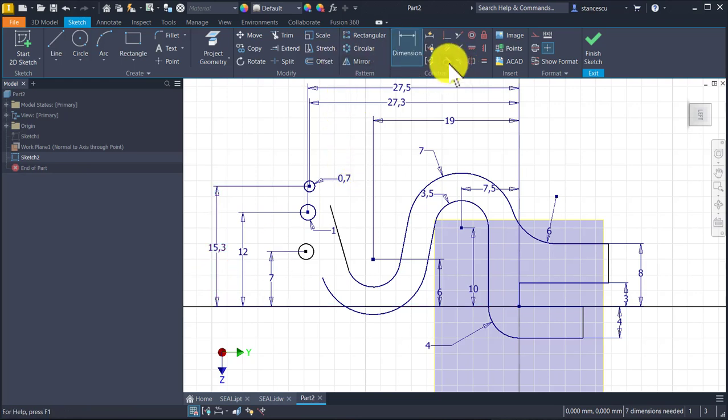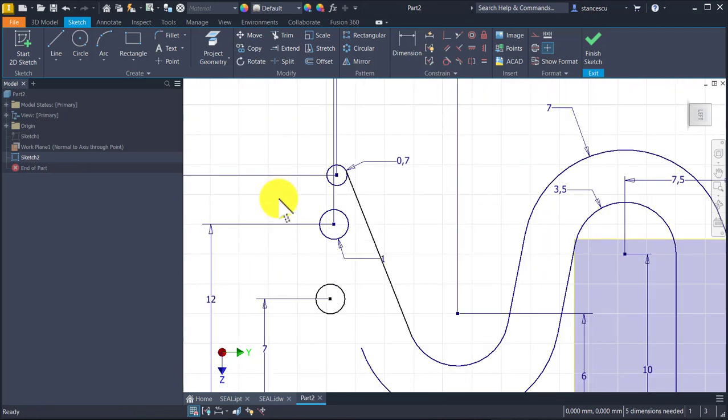Coincident is this point with this arc, and also tangent the two. The placement of each element here is okay.